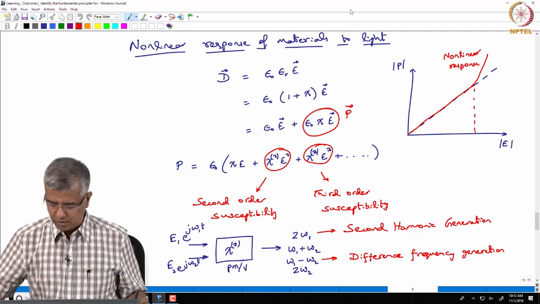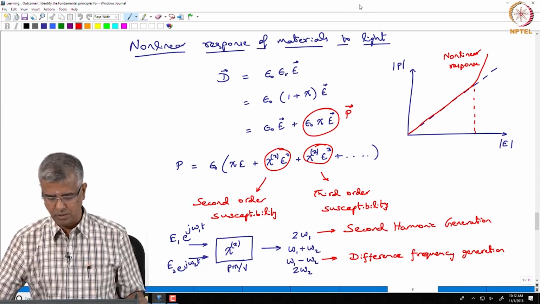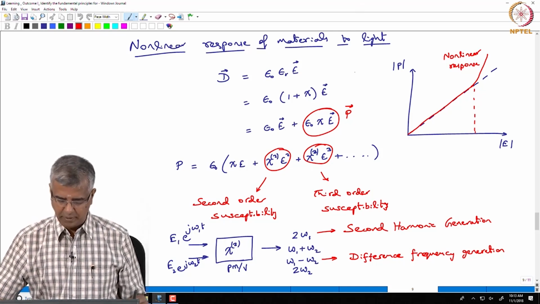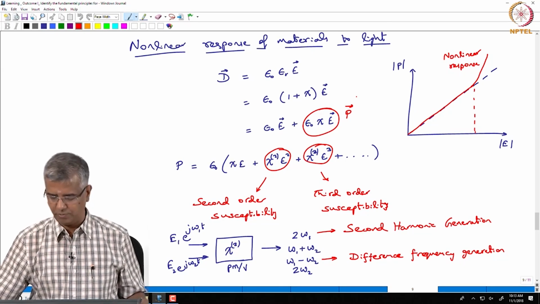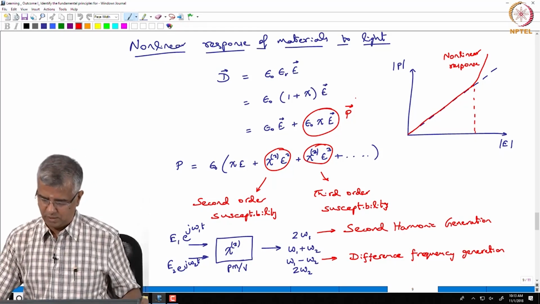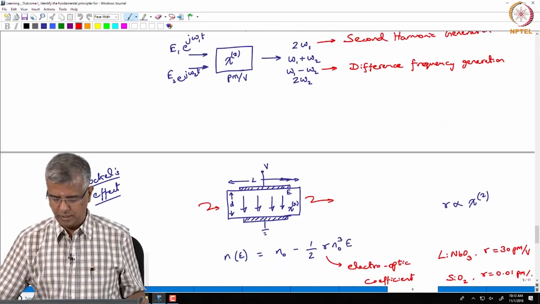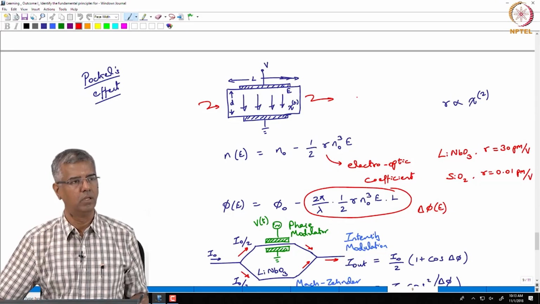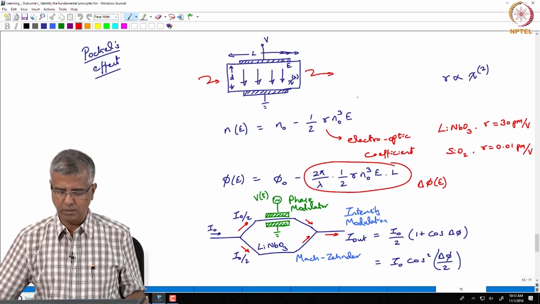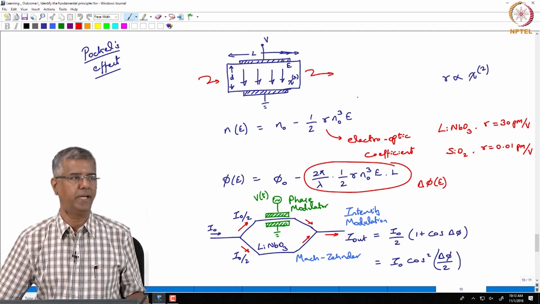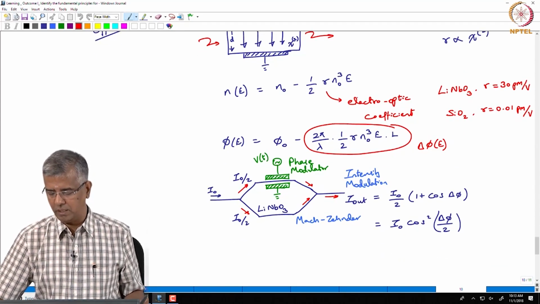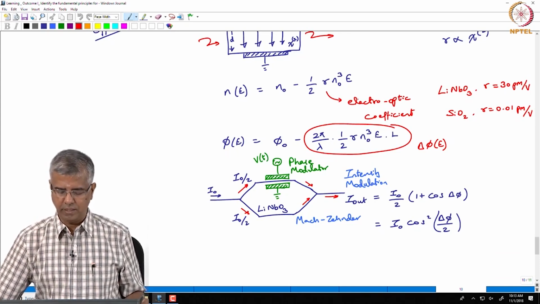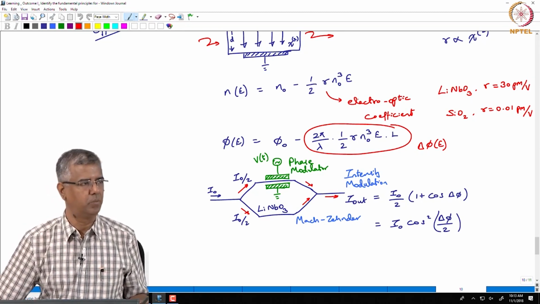Okay. So we looked at second order susceptibility yesterday, and we said there are several things that are possible using this second order susceptibility. If you have a material that exhibits a high level of chi2, which we later defined as materials that do not have a centrosymmetry, then you could have processes such as second harmonic generation, difference frequency generation, and then we looked at the Pockel's effect. All these are possible through the chi2, and through the Pockel's effect we said we could manipulate the phase of light using an external voltage, external electric field. And so you can essentially build a phase modulator, and that phase modulator, when it is incorporated inside a Mach-Zehnder interferometer, can provide you intensity modulation.